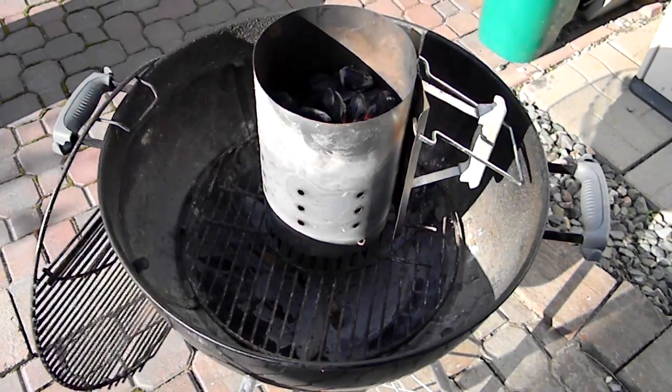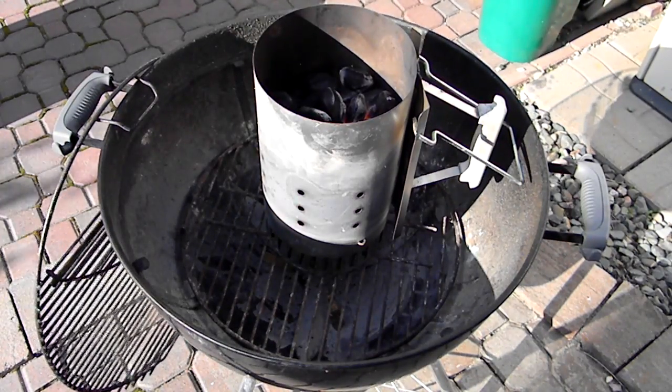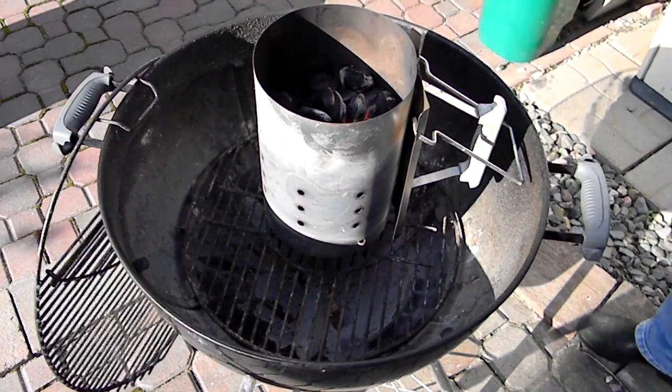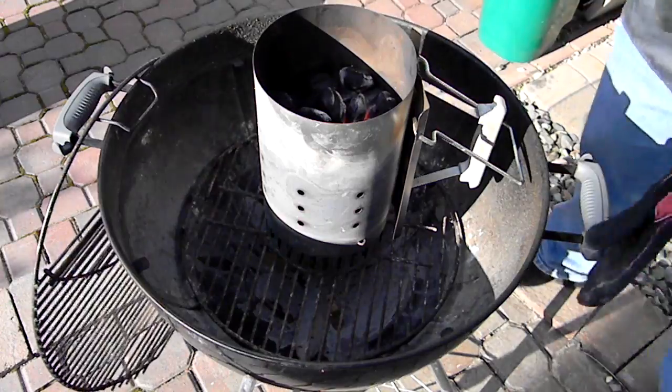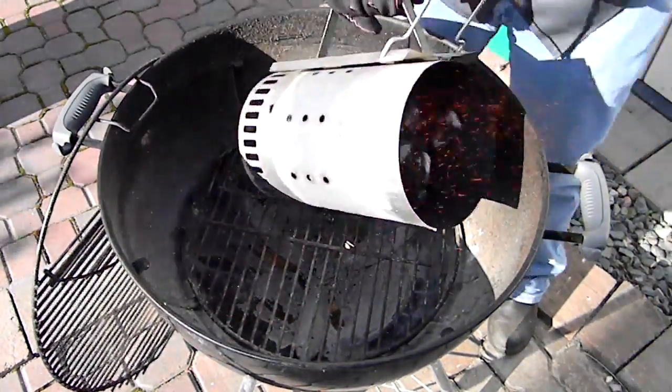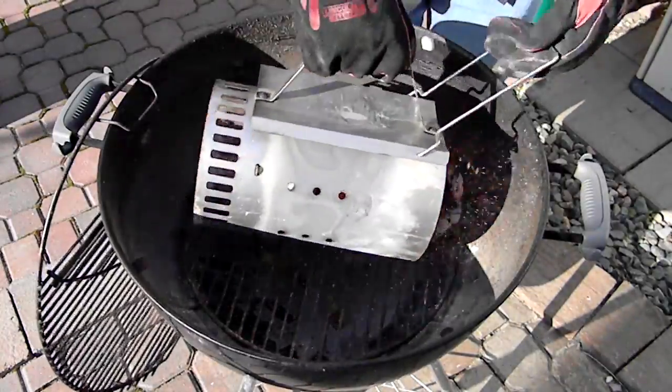It's been 16 minutes, and as you can see, this load of charcoal is ready to cook on. It's ashed over on top and you can see the bit of orange fire. I recommend that you use a pair of fire-resistant gloves — I use a pair of Walder's gloves — when you're handling your charcoal chimney. The charcoal inside could be 500-600 degrees, so safety first.